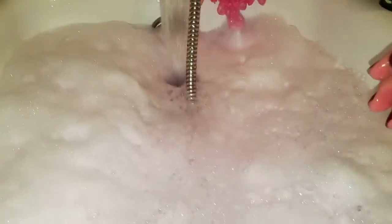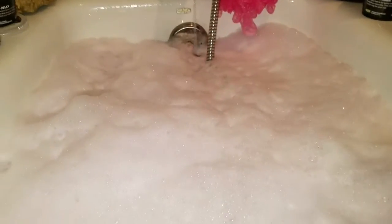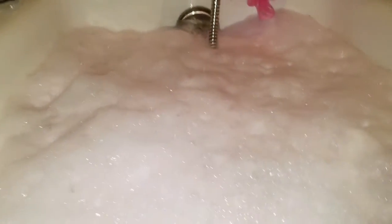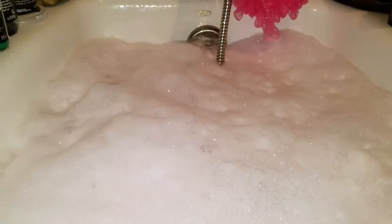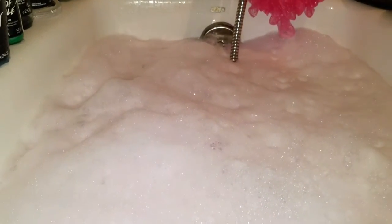I love that color. Look at the color! Oh man, these people upstairs have stolen all my hot water. Alright, I'm gonna let them have the rest of the hot water. Although I have been in here for hours just filming and doing videos. Tomorrow night I have somewhere I have to be. I have an appointment, so unfortunately it will be showers for me and Boog, so I wanted to make sure I had at least one video so that you guys can watch it tomorrow night.